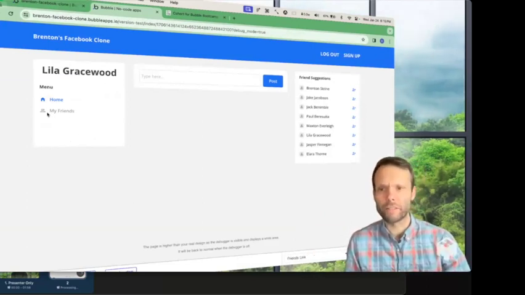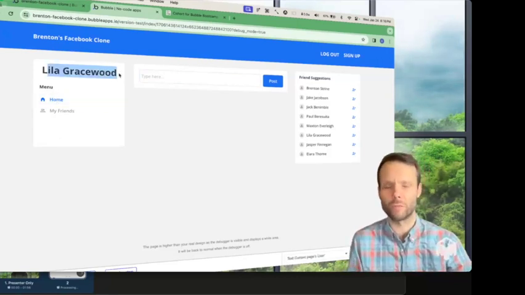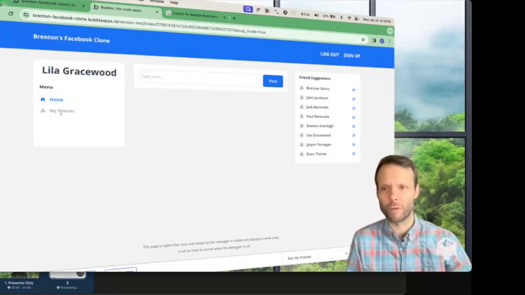What would be better is if I had a list of my friends here that I could get to very easily by just clicking when I'm on my homepage. And you notice too, I went to a new page and it still has this blue as if I'm on my homepage, but I'm actually viewing somebody else's homepage. So that's a problem I'm noticing.